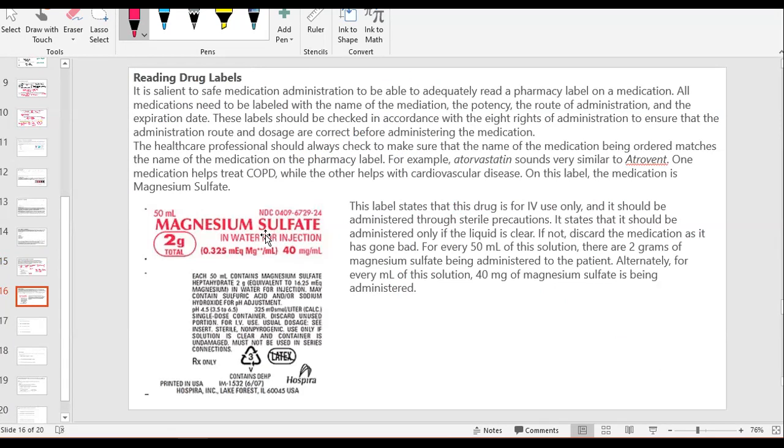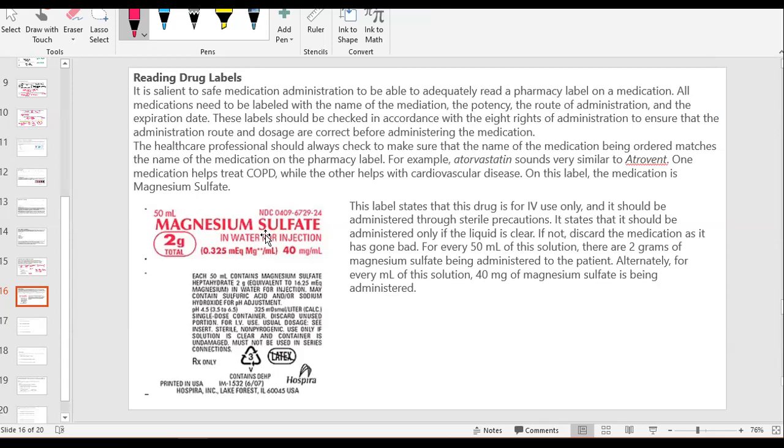So we're going over reading the drug label ourselves, and we've done some examples of how to read the drug label. Pretty much all the labels are going to have the same thing. They're going to have your full volume, your strength, and a concentration. Now, they might give you concentrations in different forms of measurement. So see, they have a concentration there in milliequivalents, and they have a concentration there in milligrams. Okay, so depending on the problem that they might ask you, they might ask you to solve for milliequivalents.